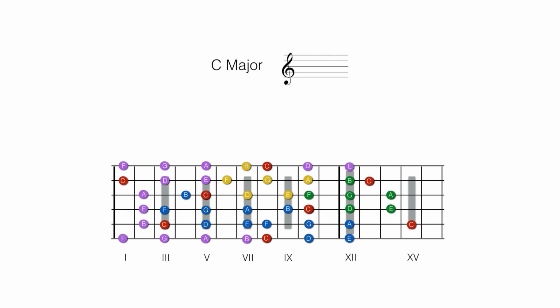So there you have it, 3 simple shapes to navigate the major scale across most of the guitar neck. What you need to do now is label all of the notes in the patterns, and also the other notes of the scale as they appear outside of these shapes. For the C major scale, these are all the natural notes, with no sharps or flats, just like the white notes on a piano.